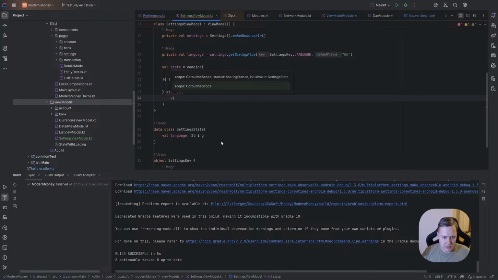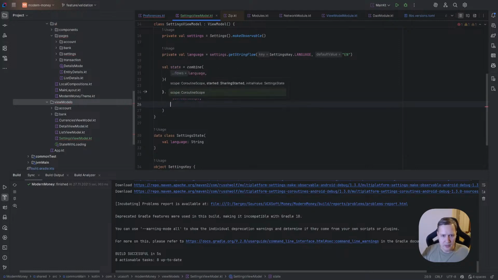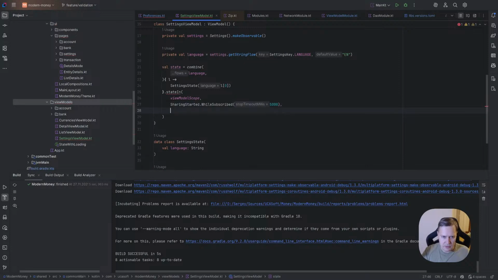So it's ViewModel scope, it's sharing started, and while subscribe 5000, and just setting state with default value English.